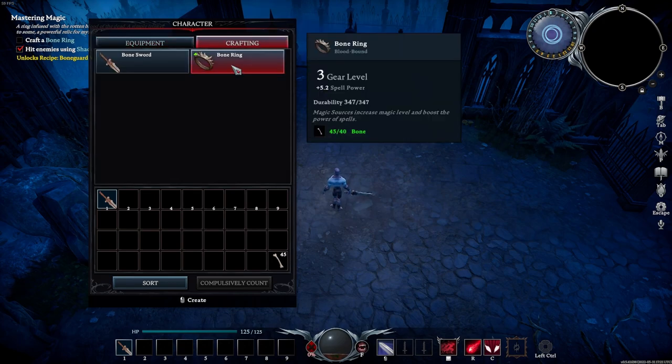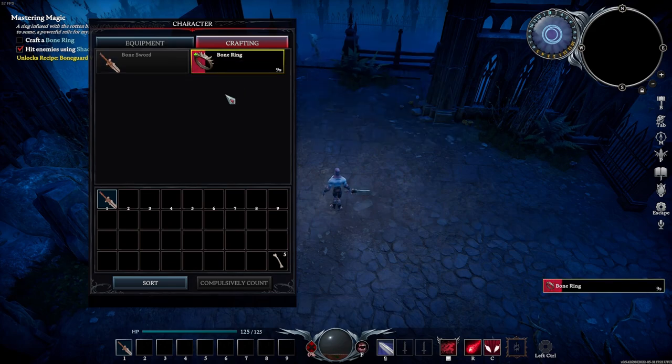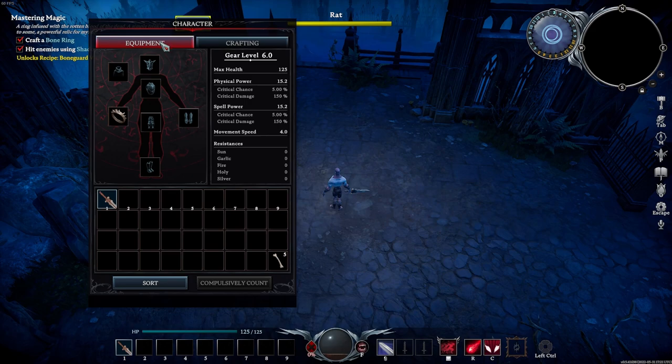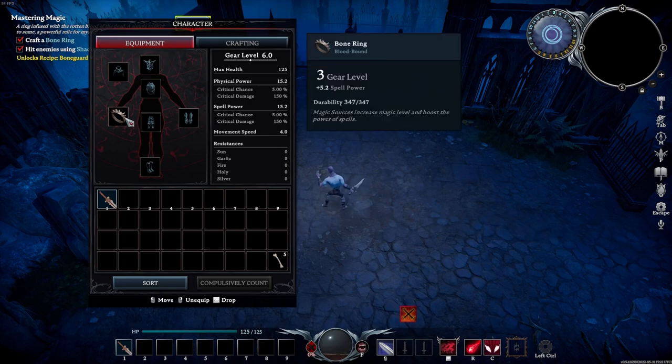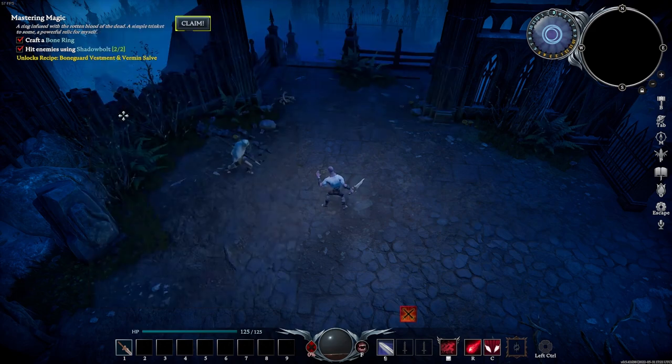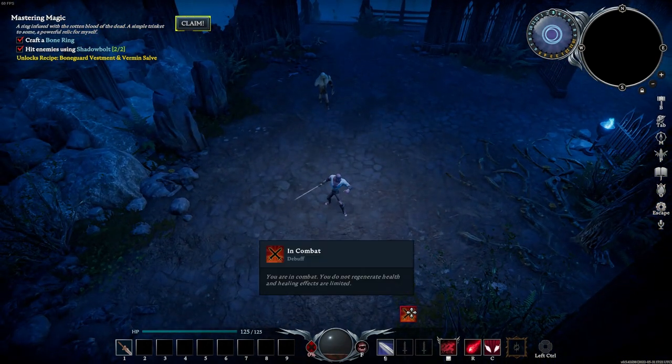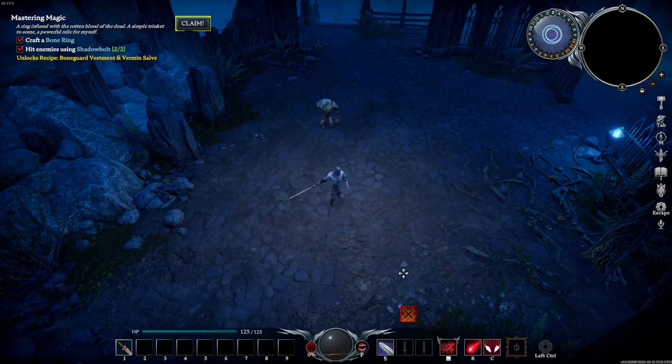What does this do for us? Increases magic level and boosts the power of spells. Absolutely. Did it automatically equip it for us? Yes, it did. Alright, awesome. Oh, hey. What's this? In combat. Oh, you're in combat, okay.